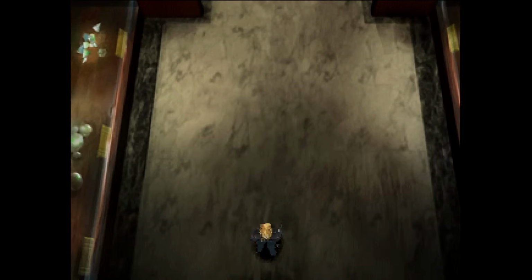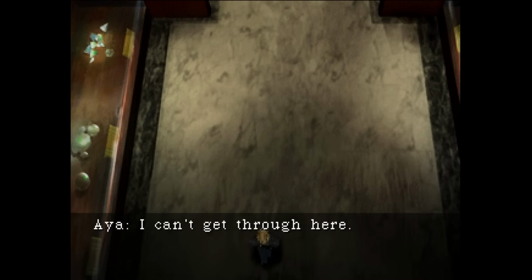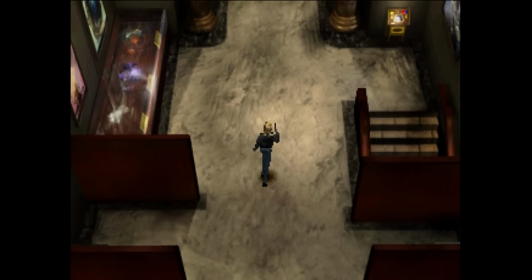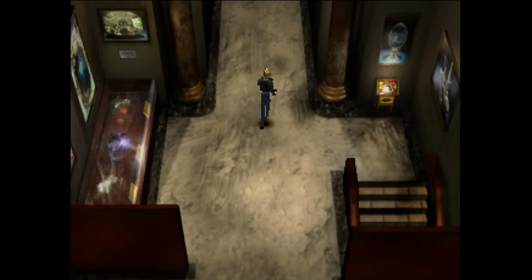I can't get through here. All right. She's not going to tell me why. No, she can't do it. Just have to take her word. I can't see what's down there. I'm going to have to take her word for it that she cannot get through there.